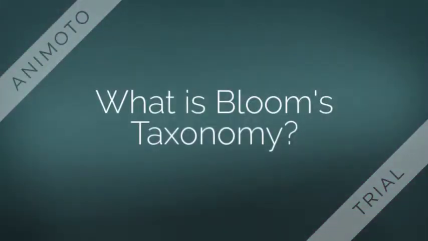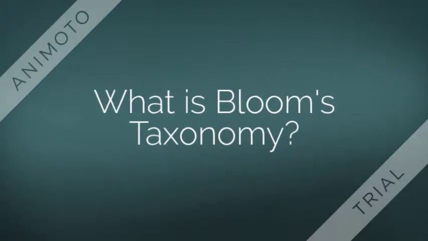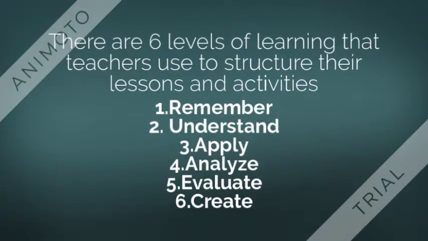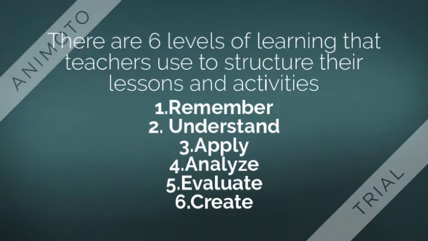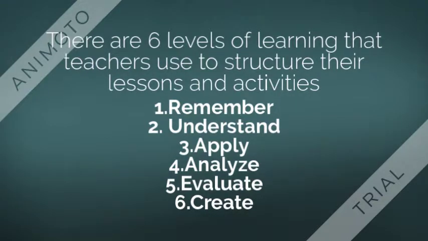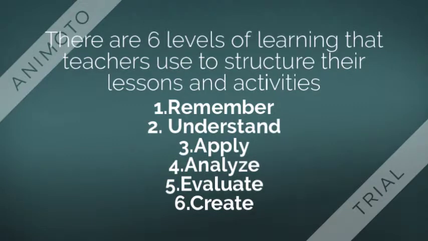What is Bloom's taxonomy, you ask? Bloom's taxonomy is a classification of different objectives and skills that educators set for their students. Basically, it's the foundation of which all of our lesson plans are formed. There are 6 levels of learning that teachers use to structure their lessons and activities. They are remembering, understanding, applying, analyzing, evaluating, and creating.